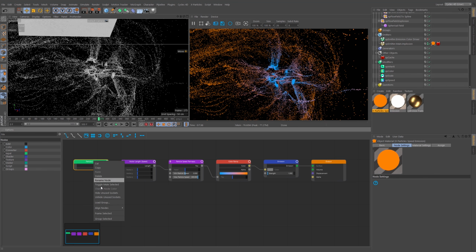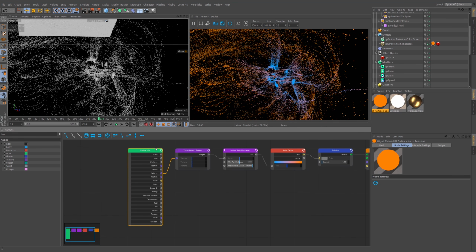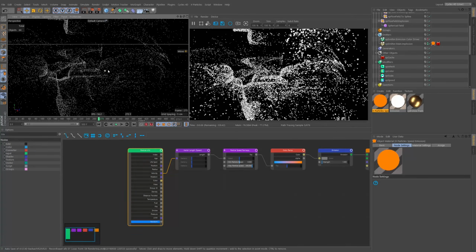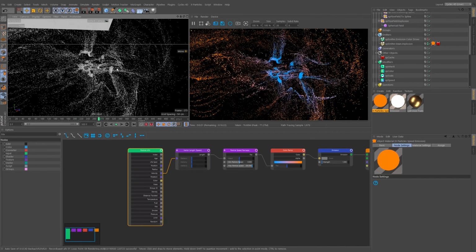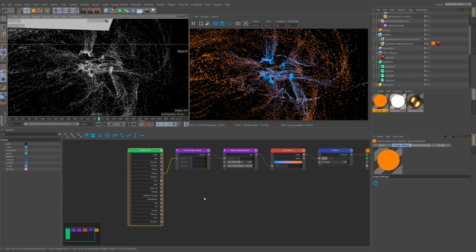And if I right-click that and I do unhide unused sockets, we get exposed all of the data that we can actually access, amongst these particles. It can also generate data, so it can actually create random assignments of 0 to 1 values. And you can see if I zoom in, we get that. Now that's useful if we wanted to randomize the color, but I don't want to randomize the color. I actually want to utilize some of the data we already have. And what we're doing is we're passing velocity.